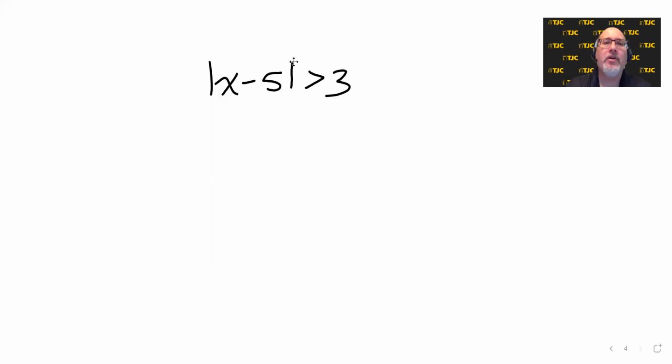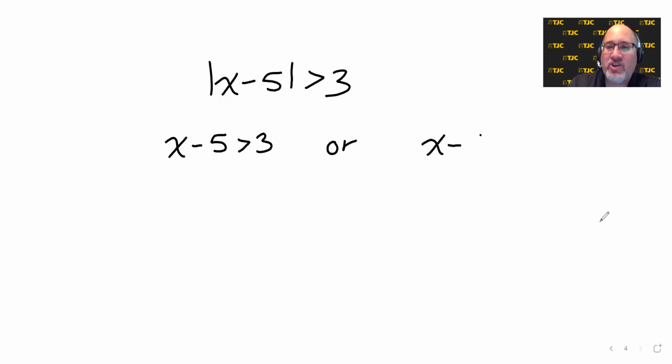There it goes. Okay. To solve an absolute value greater than a number, you set the expression inside greater than that number, write the word or, and then say that that expression is less than the negative of the number. This is like saying that it has to be to the right of 3 or to the left of -3, which makes sense because absolute value measures distance from 0. Both of these are easy to solve.